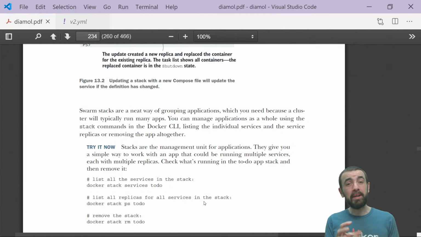Now those resource limits are part of the container environment that is created when the container is created. You can't change those. Just like I can't open my machine and stick in an extra CPU, you can't do that with a container either. If you change the amount of memory it has or the CPU limits it has, that's a new container. So this is something you need to get used to. A lot of the updates that you do in production, and it's the same with any orchestrator, effectively mean you're going to tear down an existing container and replace it with a new one.